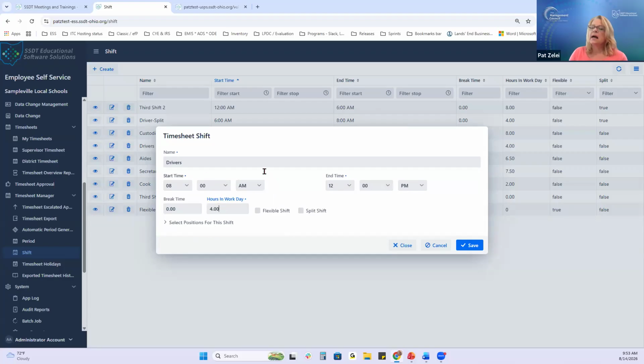Currently, the start and end times, the break time, and the hours on a work day don't balance against each other. They just have to be entered correctly.